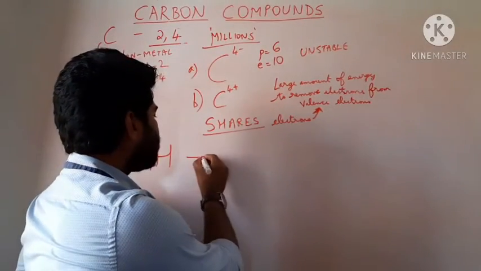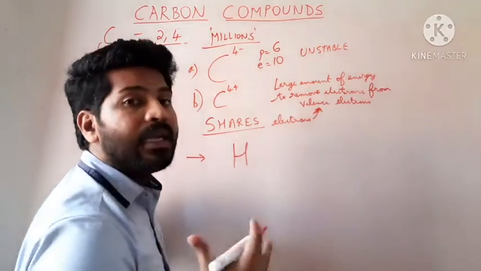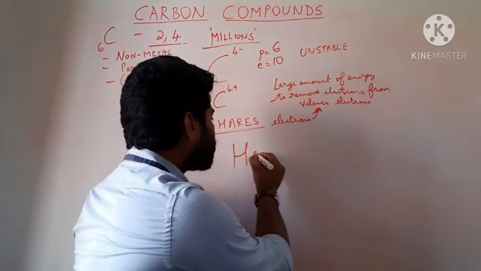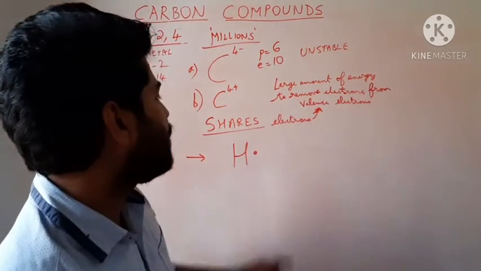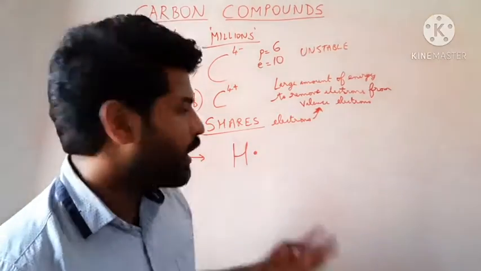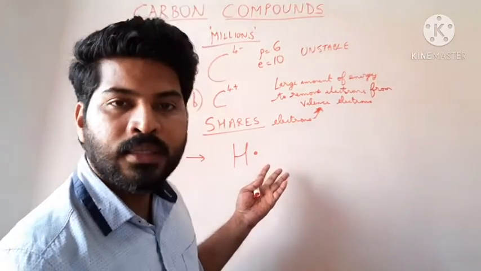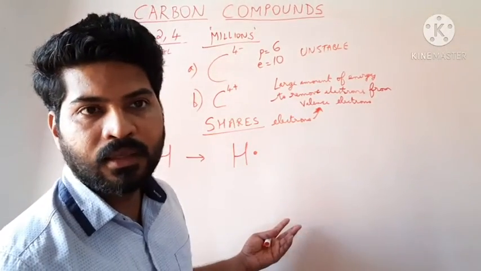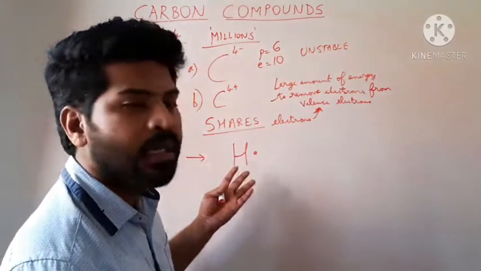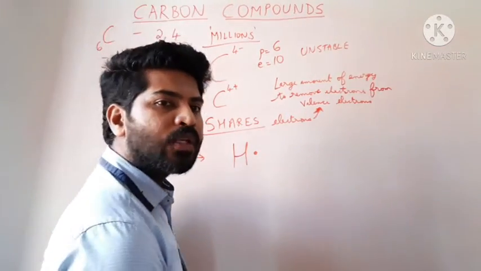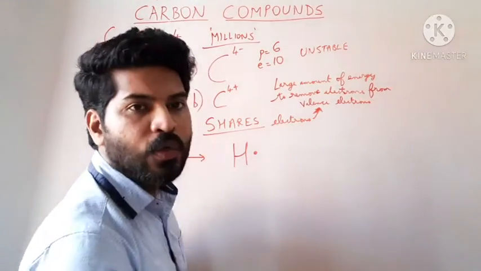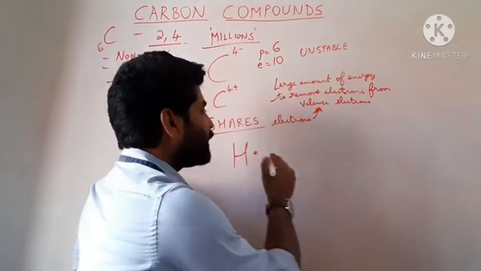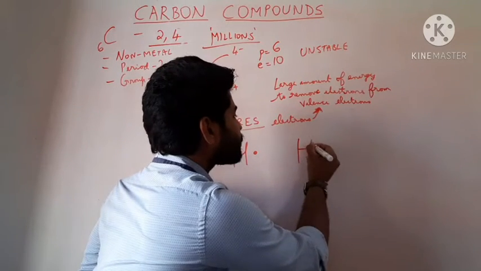Let us represent this in the form of an electron dot structure, which we already studied in the previous chapter. So, the 1 electron is represented as a dot, and once again, for it to be stable, it needs to either lose the electron or gain the electron. So what does the hydrogen atom do? The hydrogen atom cannot lose or gain an electron. It goes for sharing of electrons with another hydrogen atom.